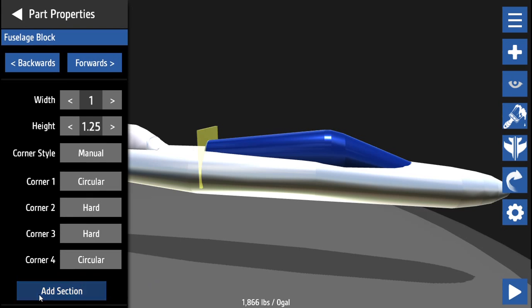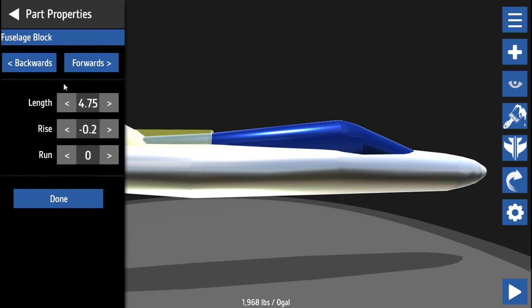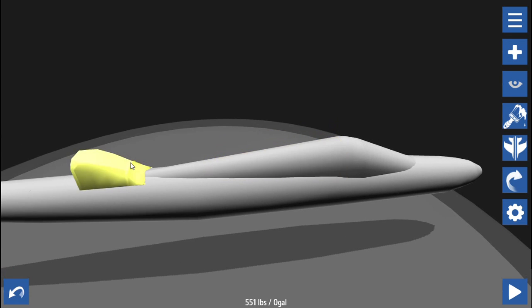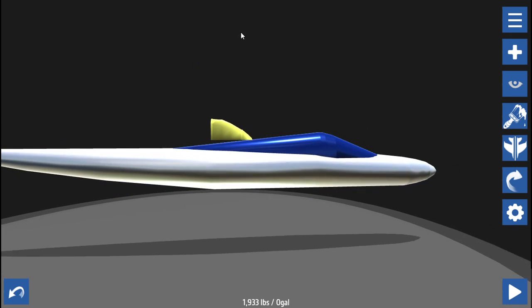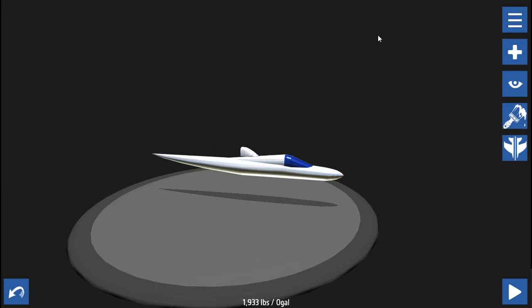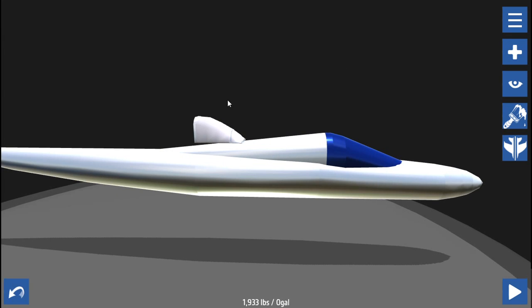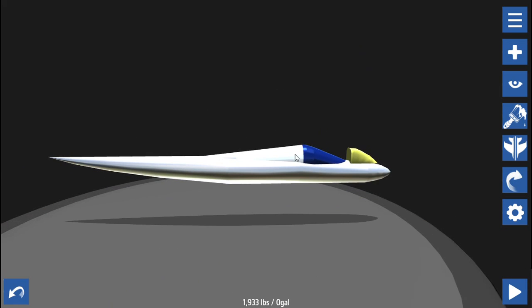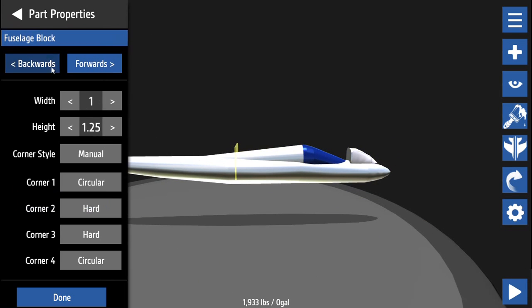And there. That happens a lot too. Just replace that. And then I want this back part to be fuselage, so we just change it to be like that. And now I'm not liking how this back part looks. So what we're gonna do is change the height and the width to whatever I feel like it should be.